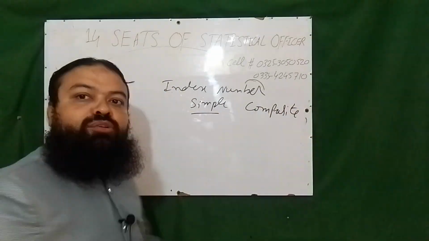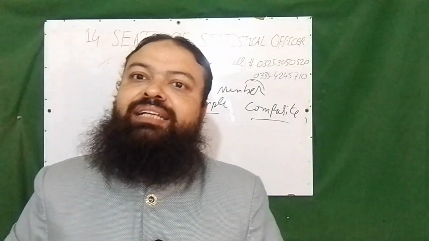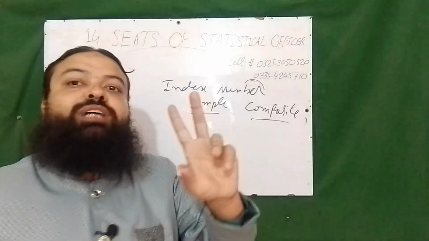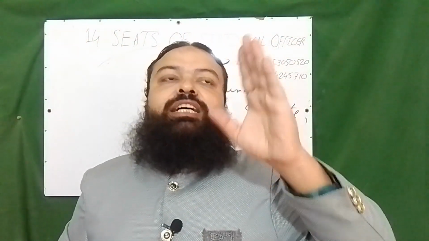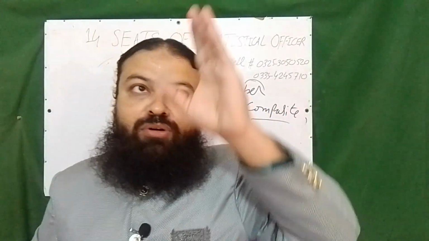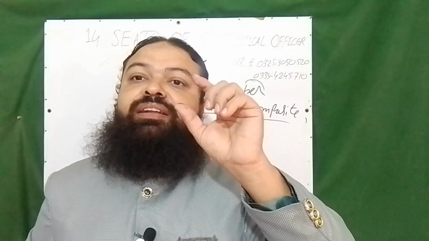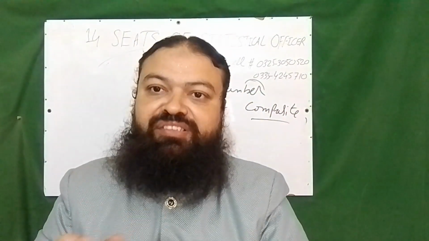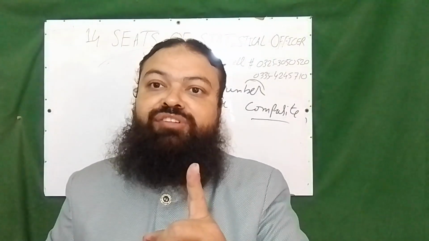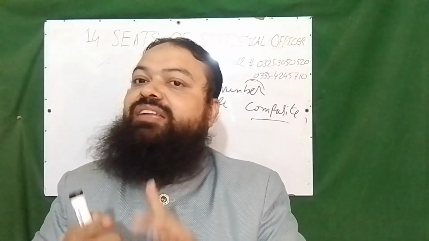In simple, we discuss only one variable. In composite, we discuss two or more variables. Composite has two types, weighted and unweighted. When the importance of all the variables is the same, we use unweighted. When the importance of all the variables is different, we use composite weighted index numbers. In weighted, we have Laspeyres, Paasche, Fisher and Marshall. Laspeyres has upward bias, a very important concept. Paasche has downward bias, and value index number has no bias.